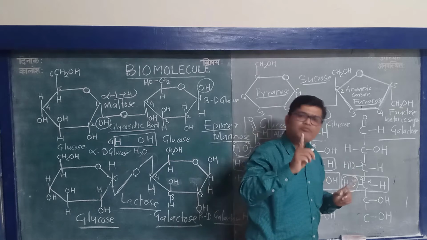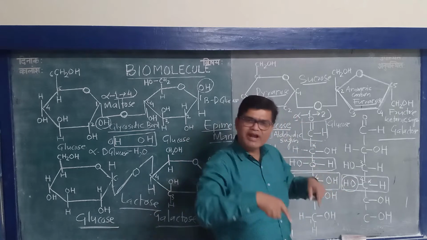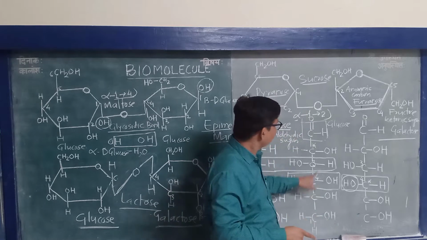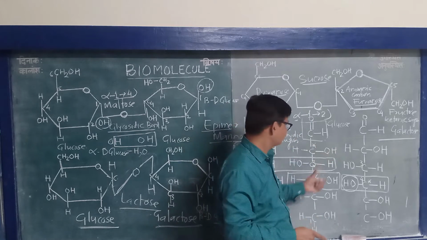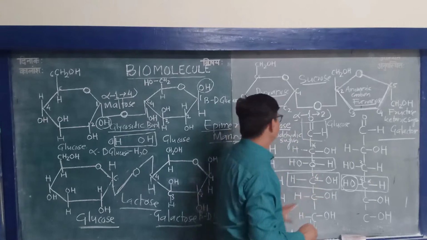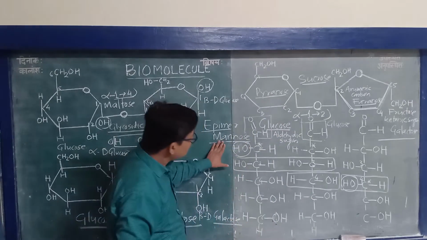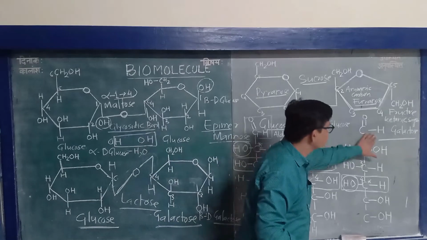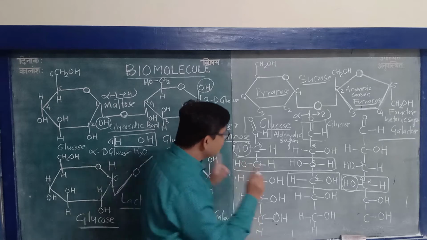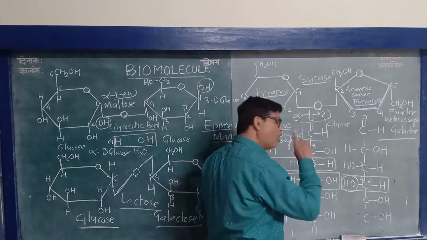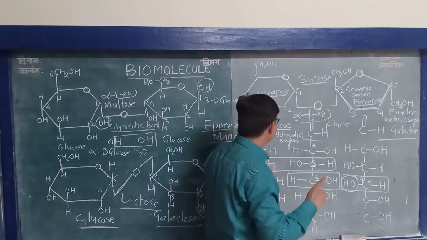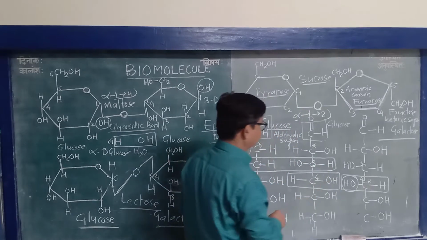Epimers means a single point difference due to the position of the hydroxy group or hydrogen in any carbon of the two monosaccharides, then these are epimers to each other. But you cannot say mannose and galactose are epimers because they do not differ at only one carbon position in a straight chain. So we can say it is not an epimer.